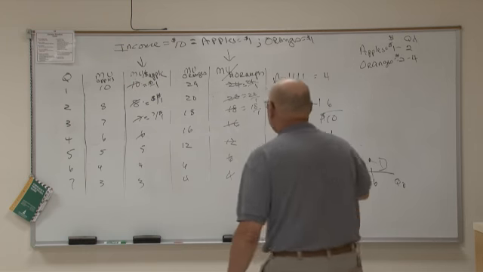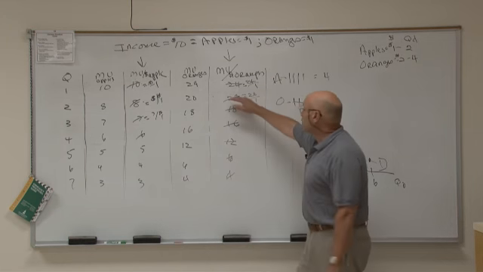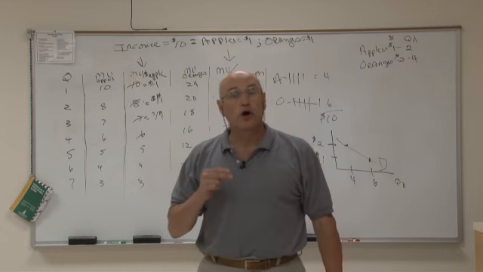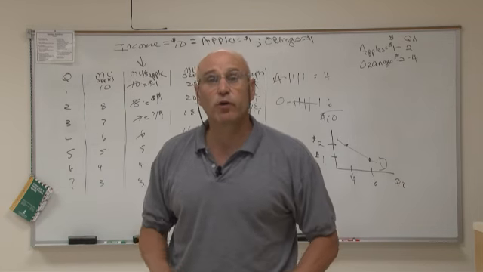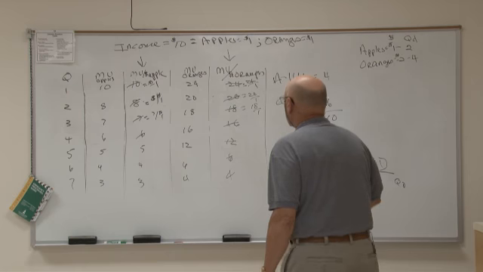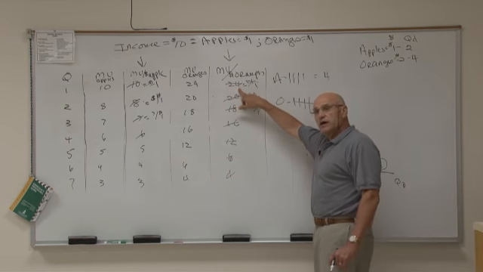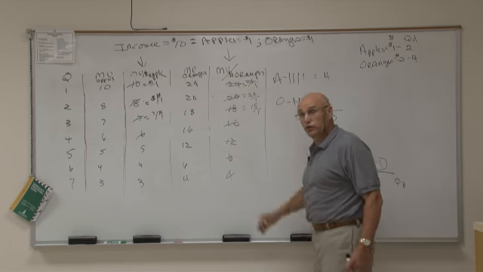The idea of the utility maximizing rule that states that I will choose the good, that I will spend my dollar income on those goods that give me the same degree of marginal happiness. First, realizing that I choose the highest degree, the good that gives me the highest degree.